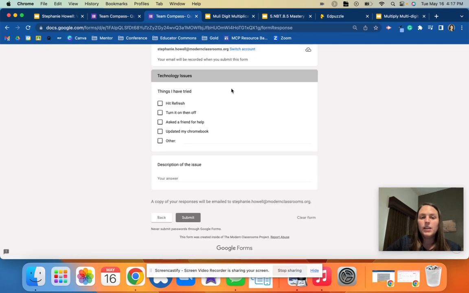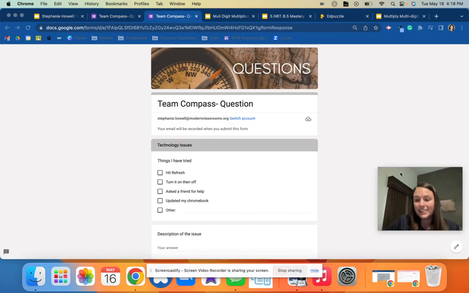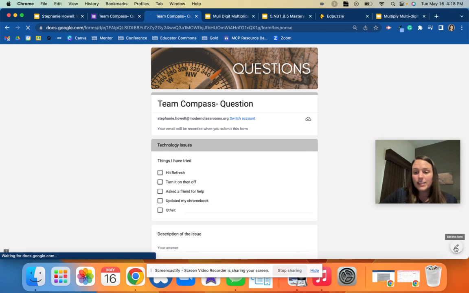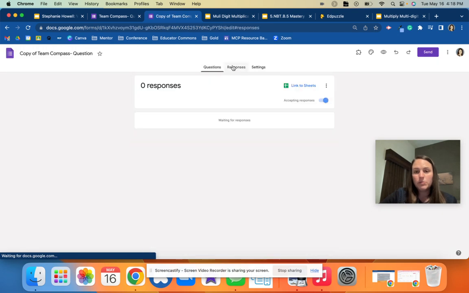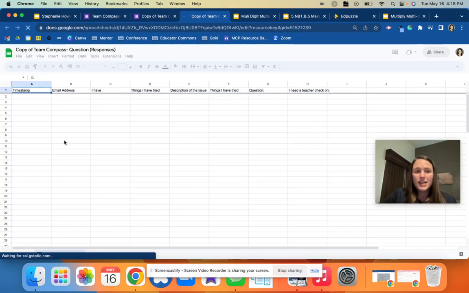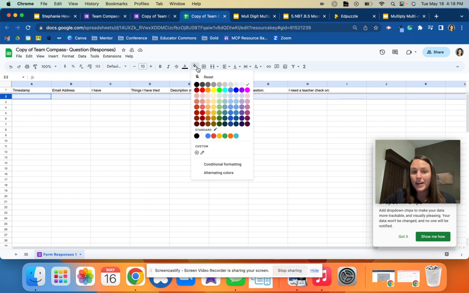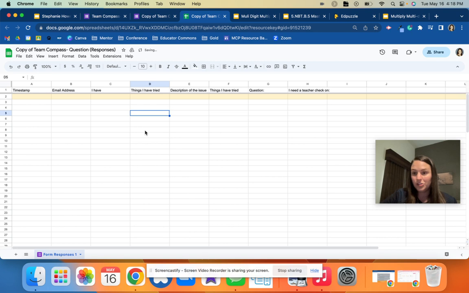And again, what I love about this Google form is I have a spreadsheet, and I'm able to highlight as I meet with my students. So as I meet with my different students, I am able to pull up this spreadsheet, and I can color code to show that I've met with them. Also, some of my classes have a co-teacher, like an inclusion, special education teacher, or an EL teacher, and we can be on the same document, and we're able to highlight which students we've met with.